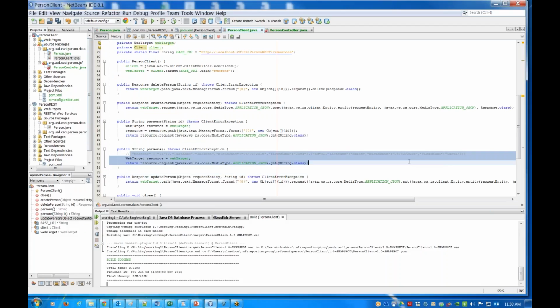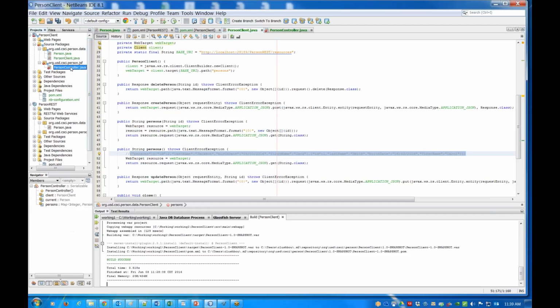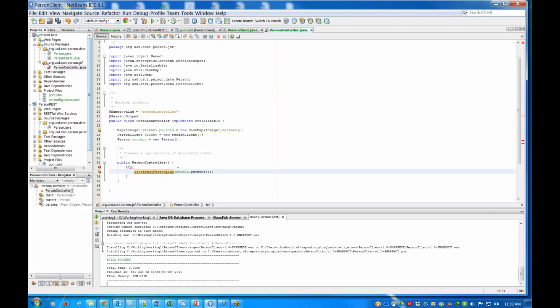So this, in our example, is what this method will return. This is a string representing a list of persons. So this is what I'm getting back from that call, and that is what's getting passed to this construct person list method that we have to write.